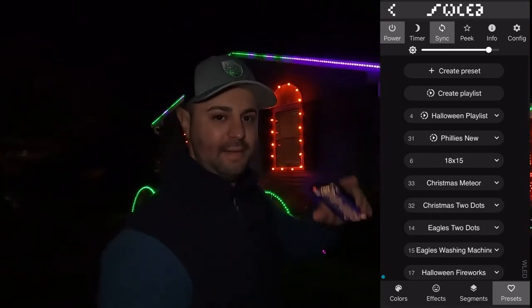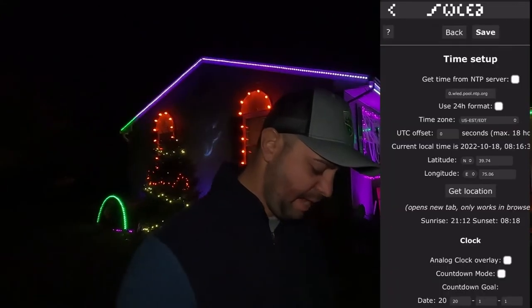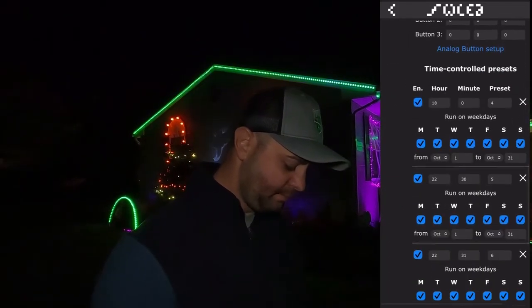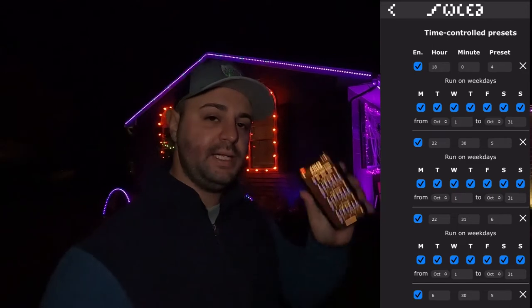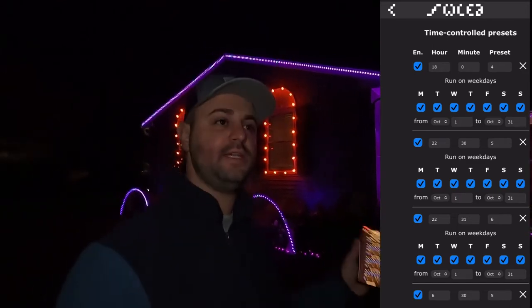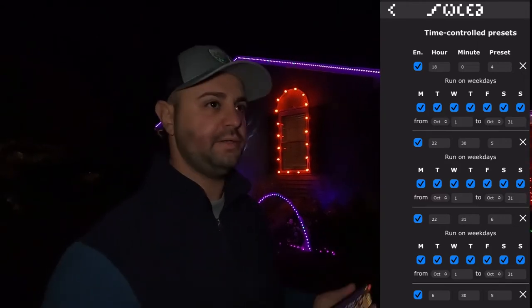So I was talking about times and macros earlier. Under the configuration setting, you can go to times and macros. And if you scroll down, you have a preset option there where you can plug in a preset and set it to a certain time. It is military time. That's what I have mine set to. Very easy to figure out military time. If you can't, just Google military time.